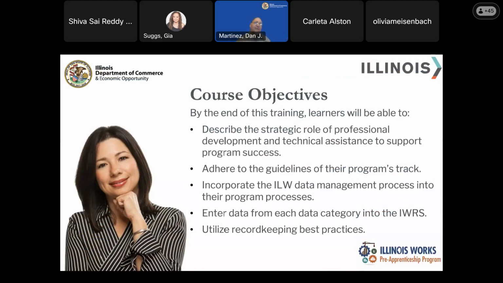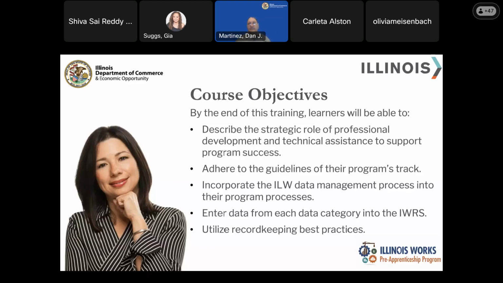We do have 3 different tracks that we place each grantee program into. Incorporate the Illinois Works data management process into your program process. Again, that's not only a requirement, but it's really meant to facilitate and improve the way you operate your pre-apprenticeship program. Enter data into each data category in IWRS. That's the Illinois Works reporting system.